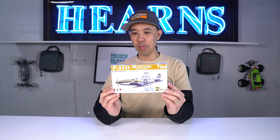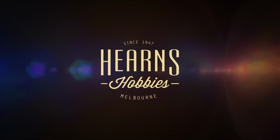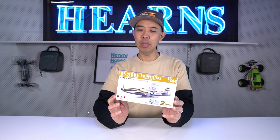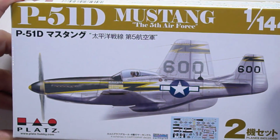There's actually two kits in this box. This is a Platz 1/144 scale P-51D Mustang. Now these little kits are actually quite popular now. Very small in scale, but they have plenty of detail. And once we open that up, you'll be able to see all that. Look at that beautiful box art there.